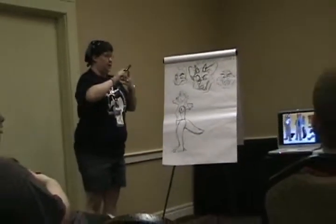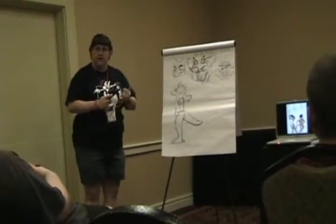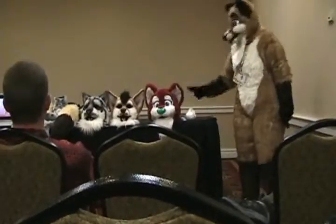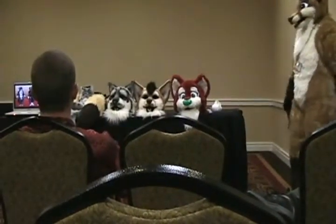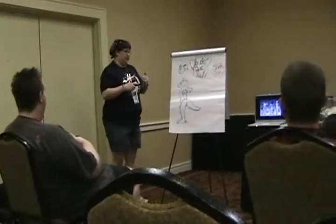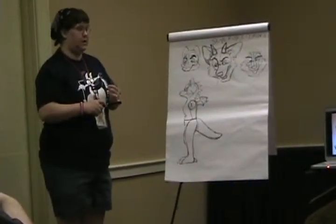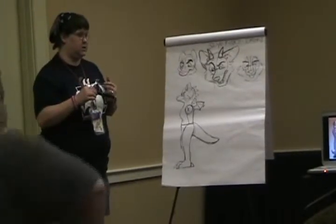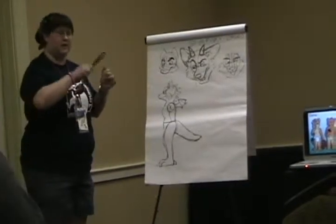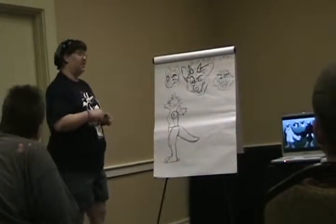Blues, neon green, any of the big punkier colors — and you'll notice there's a trend for that for otter-colored characters nowadays — that Muppet fur is one of your best bets. They make it in turquoise, neon green, hot pink, several different shades of orange, a bright red, and a burgundy red. DS carries a myriad of colors in that, but again, buy whatever you think you're going to need, and enough to replace pieces out of the same cut. Otherwise you may not get the same color when you actually need it.